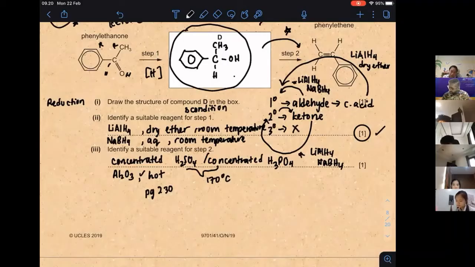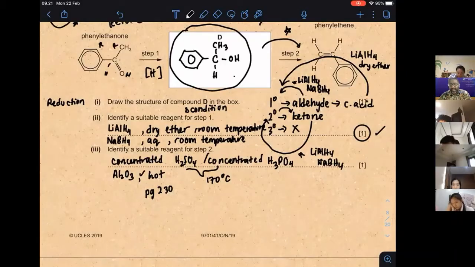170 degrees Celsius. And then for the prelims, do we get marked if we write CONC instead of concentrated and RTP instead of room temperature? Now, when I see the marking key, they only write CONC. There is no instruction to deduct marks. But for me, don't take any risk. Write in full.